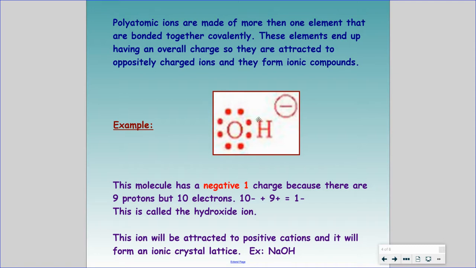For example, if you look at hydrogen and oxygen bonded together — we know they like to bond because hydrogen has one electron and wants two, and oxygen likes to complete its full octet. In this case, this molecule has a charge of negative one because there are nine protons but ten electrons. You don't need to understand the math behind it, but this commonly formed OH compound is known as hydroxide. Hydroxide is usually attracted to positive cations and will create a crystal lattice, as seen in ionic compounds. So OH with sodium would be sodium hydroxide — not sodium oxygen hydride, just sodium hydroxide.